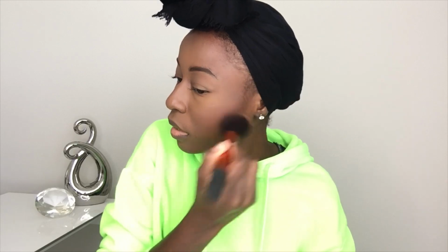Now I'm going to go in, I'm going to bronze up using, I know this looks crazy, I just needed it up and off my forehead. I'm using the Black Radiance Pressed Foundation Powder in the shade Black Coffee. I love this bronzer. I used to use this as a foundation in one of their other dark shades. It's the darkest shade that they have. I used to use that as my foundation, but I've lightened up over the years, so I don't use it as foundation anymore. But it used to give me a really pretty matte airbrush finish, and I would get compliments even from guys on my face. So it's a really good brand. You can find it at Walmart and all that good stuff.